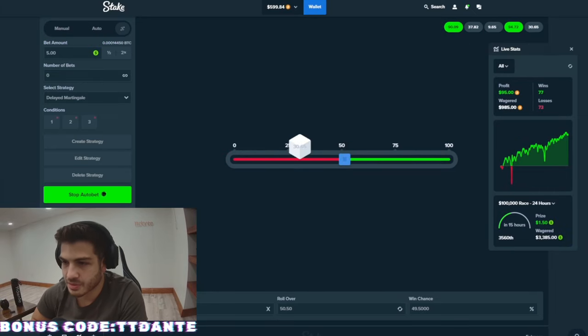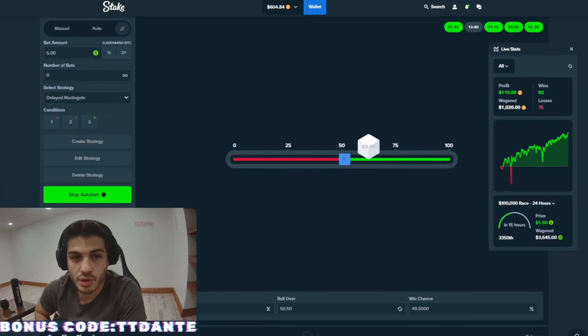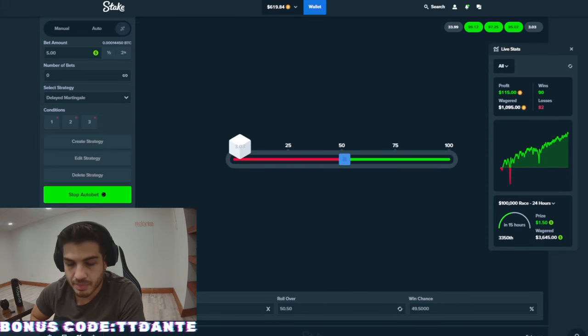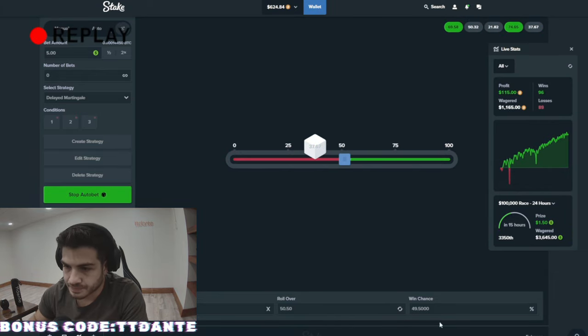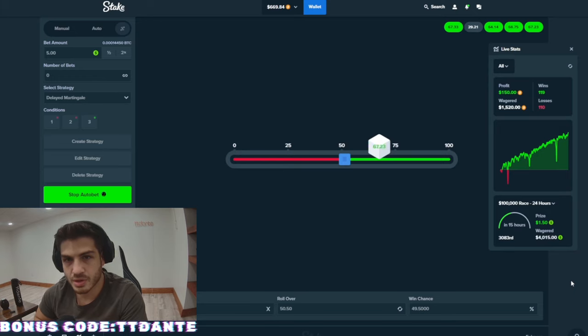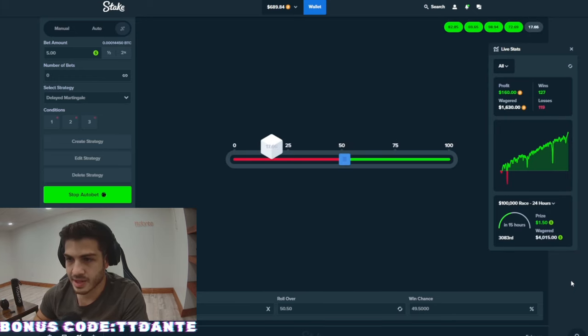Wagered $1,000, so we probably will wager a lot more doing the delayed Martingale than just the regular Martingale. We've had some pretty big losses on the Martingale, but it always caught back up. We're still in profit here. This one's just moving a little bit slower, which is a-okay. Slow and steady wins the race. We learned that back in elementary school.